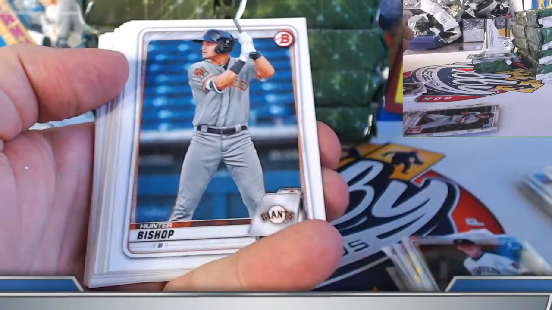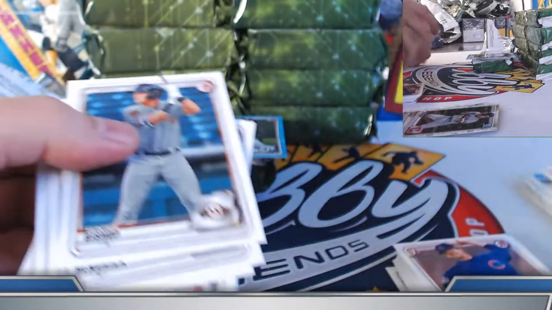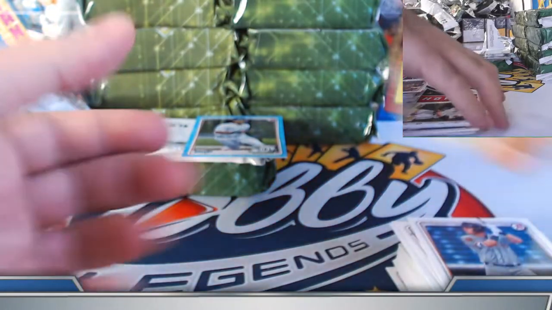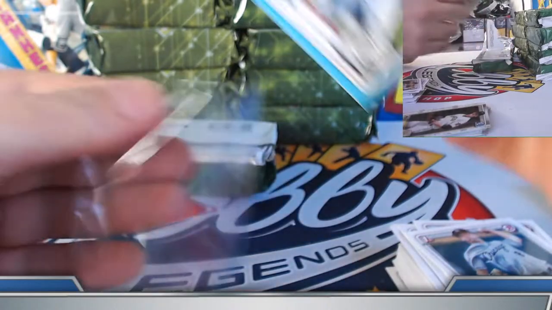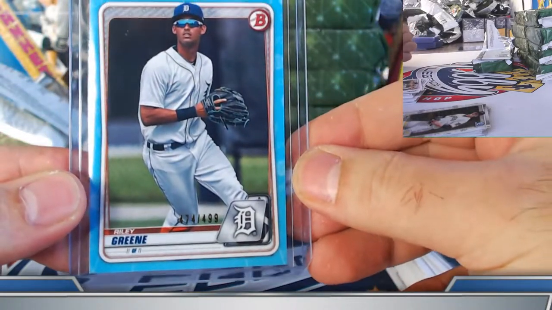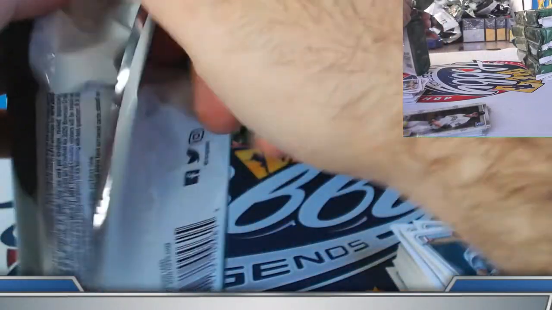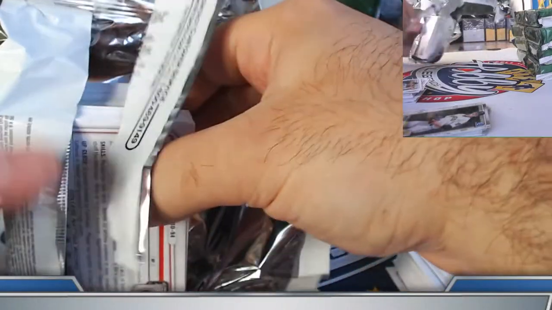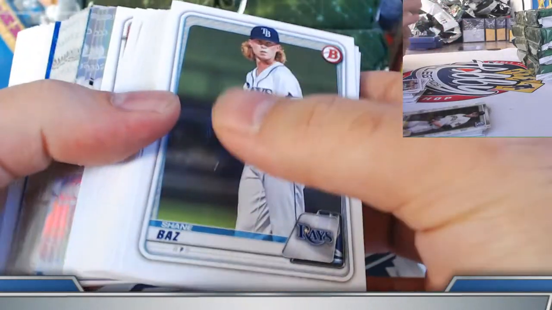Base. Max Mayer on the 20 and 20 insert. PCA. Hendrick Papers. There we go. Autograph coming up. I think this does put the Riley Green spot on the board here. Yeah. 474 out of 499. Autograph is a blue wave to 150.